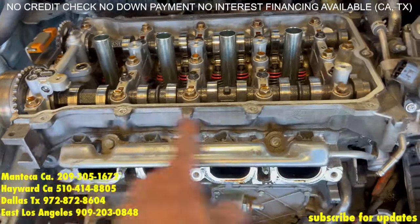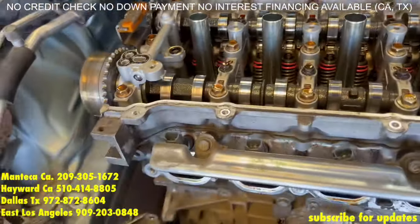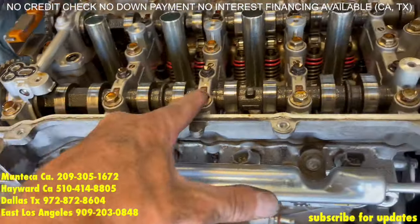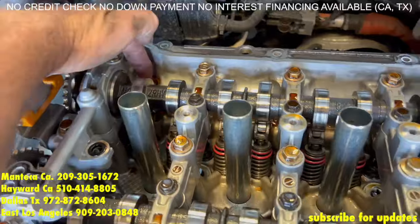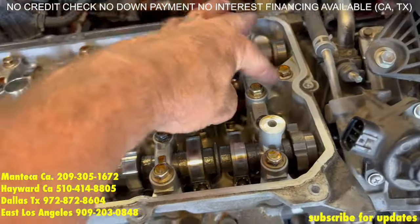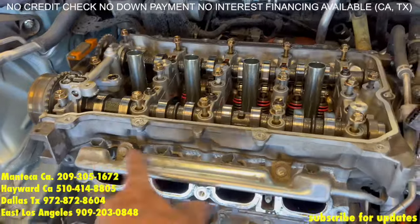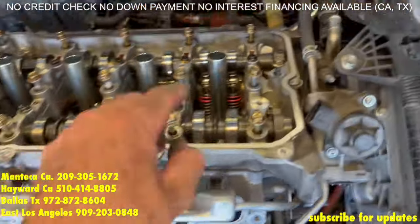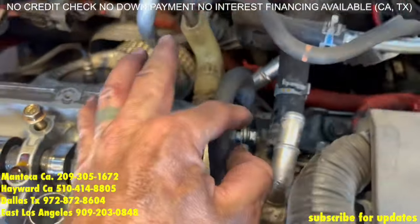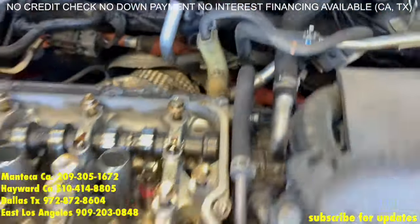Now it's time for the cam assembly. We are not going to take off the black 10mm bolts — we are only going to deal with the 12mm bolts. So you have three rows of bolts, you have an extra one down there, and there are two here — don't forget to take them all off. These are all loose now but it's still attached — we are not going to pry it up yet. Remember that 12mm bolt earlier that I told you to loosen up and not take off — now we are going to take this bolt out all the way.